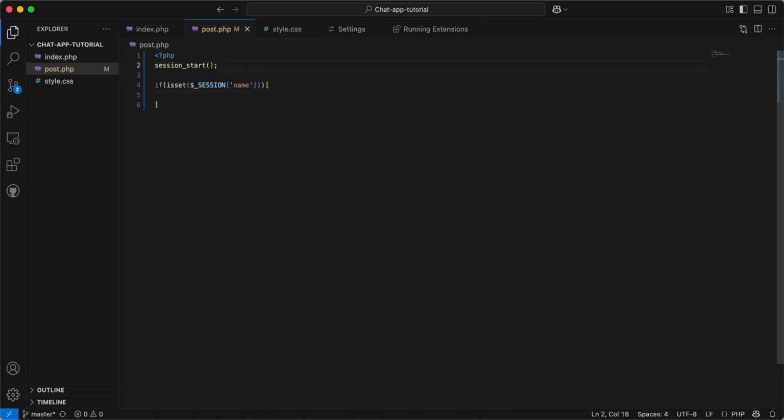The session start will basically work as starting a session to know which user is sending the message. And now we will add a script to extract the messages sent from the JavaScript.